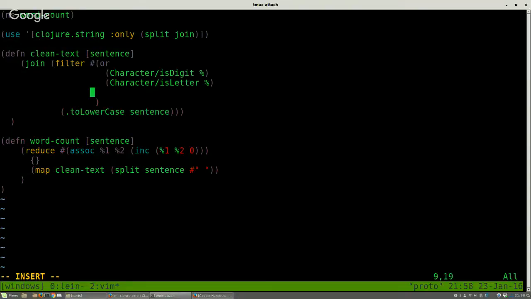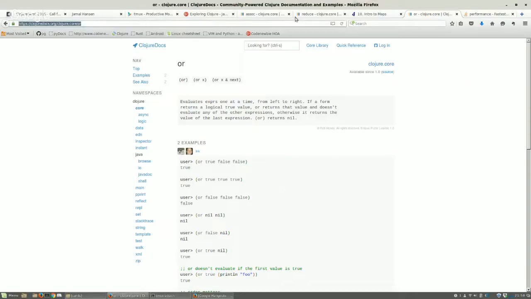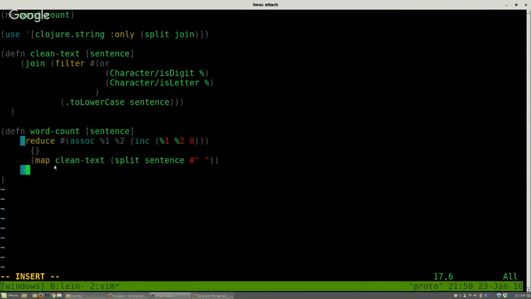What or? I don't know. I think we're close, but I don't know. Let's look at the answer they used. They used the regular expression. And that is a whole lot more compact than this.